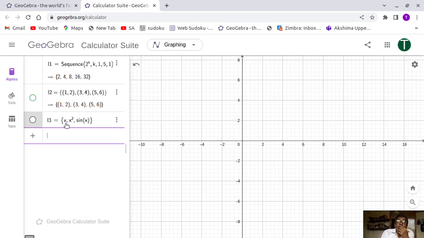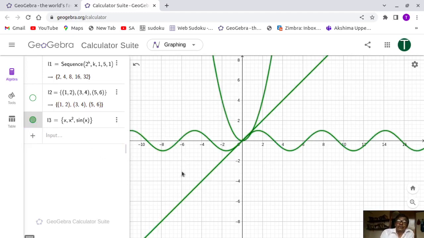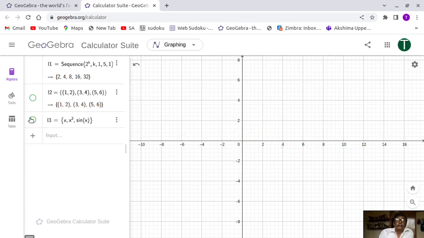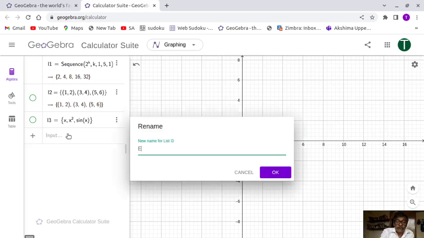Okay, is L3 going to produce an output? Yes, because there appears this symbol and it is deselected. The moment you select it, you see it shows all the 3 functions. The first function is x, the second function is x square, and the third function is sin x. And of course you can choose any one of these elements in the same way as I have told you, like this.